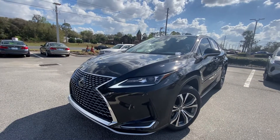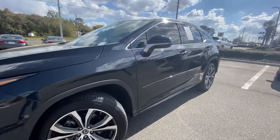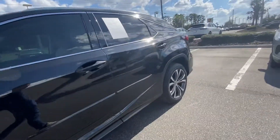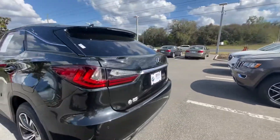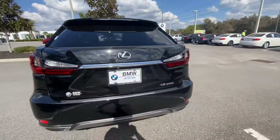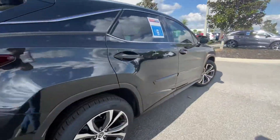Hey, this is John at BMW Bucala. This is the Lexus RX 350 2021 that you inquired about. Super clean car, only has around 10,000 miles on it. The aesthetics on the inside are very nice — it's got a bamboo steering wheel. I haven't noticed any blemishes or anything on this vehicle.